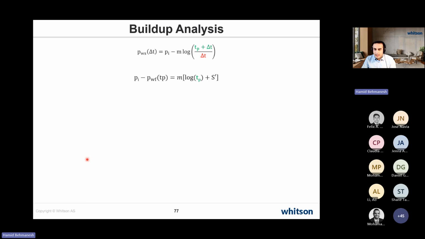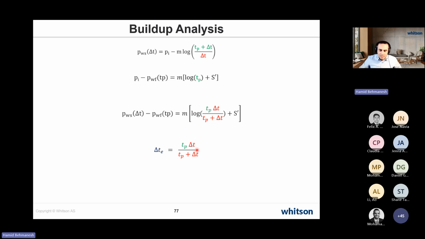Essentially, it is the TP time. At the TP time, there's a skin parameter here. So this is one single point prior to shut-in, and after TP, the well is shut in, so the pressure is building up. But for this last data point, there's a skin parameter here. If I sum these two equations up, I come up with this equation, through a simple manipulation of logs. It's going to be TP plus delta T, and there's a skin. So I can calculate the skin utilizing the last data point prior to shut-in. That's essentially it. All good? What we call this one is the delta time effective.